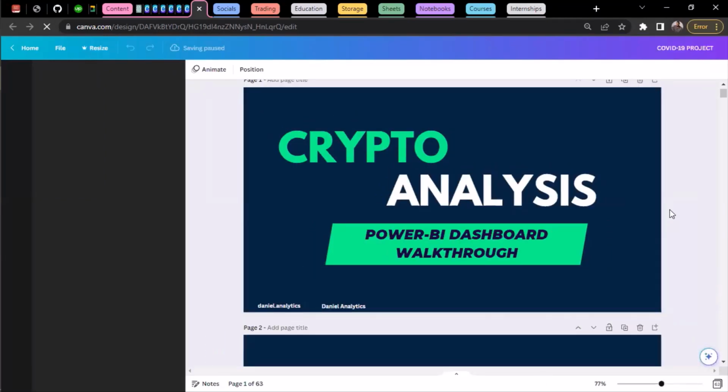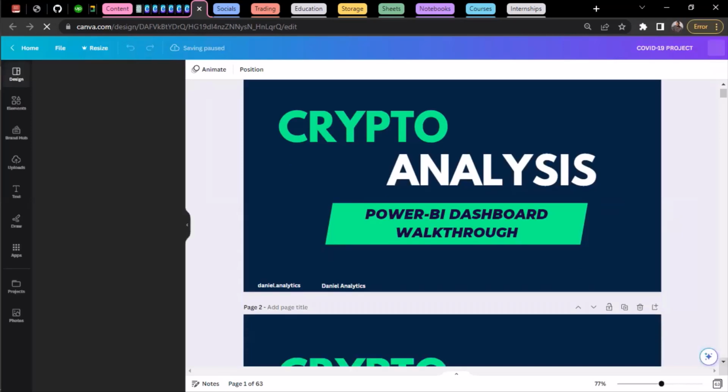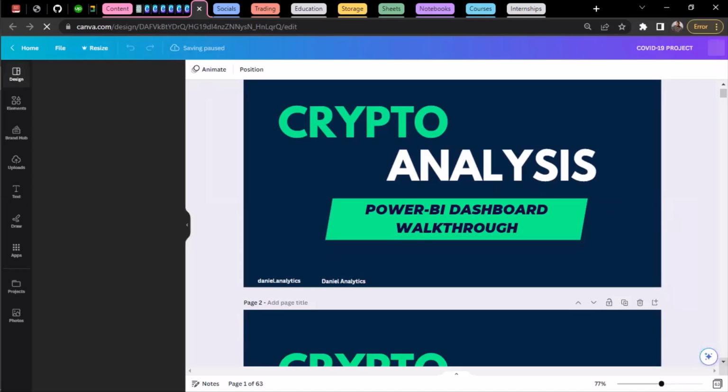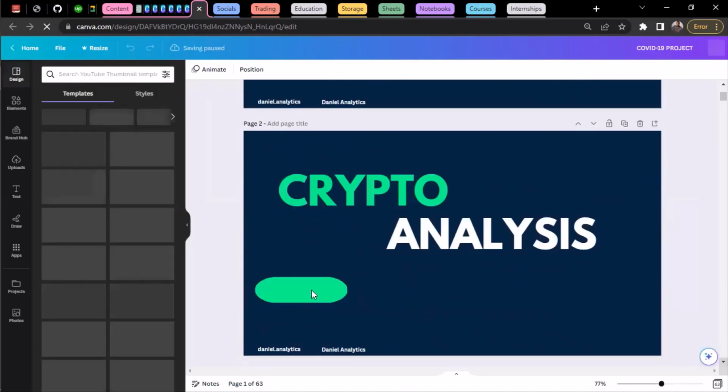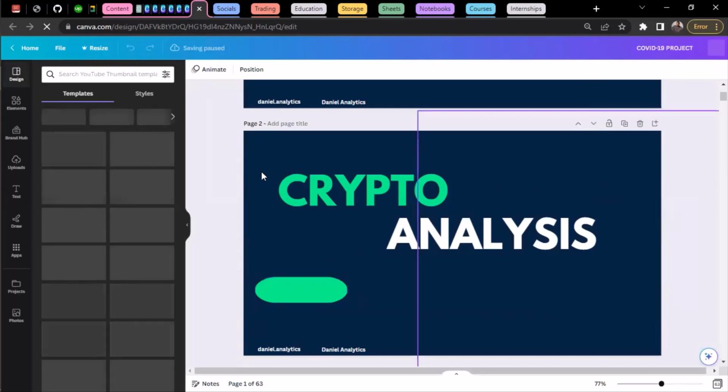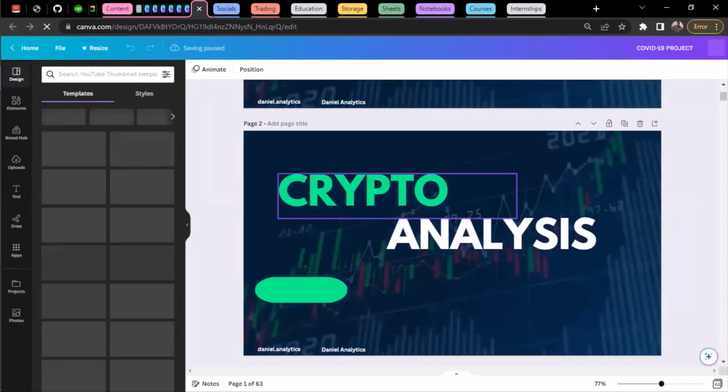I think I have this already here. So I'm going to head on to this particular page, which is page 2. This is where I want to design my home page.